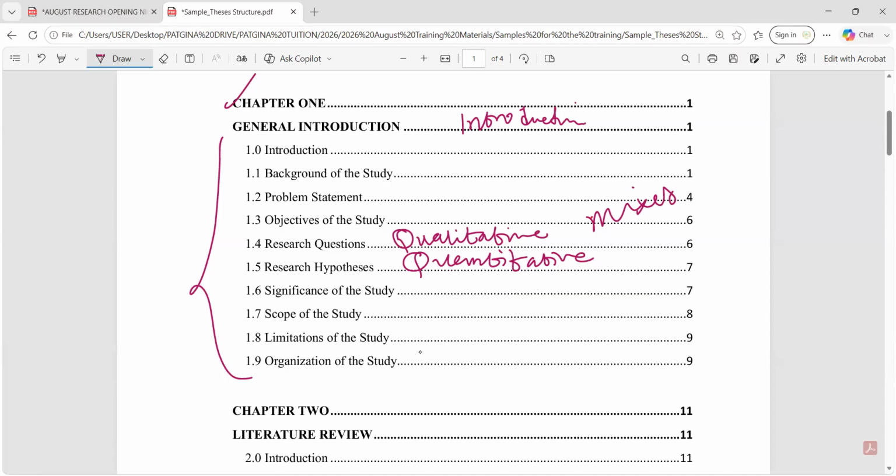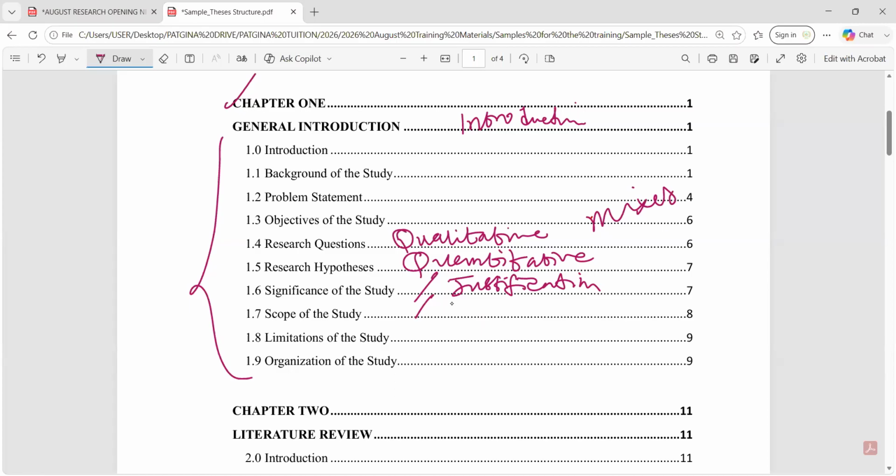And as you can see, we are not using big English here, because we want to understand. That's why we are speaking English at a level that everyone will get the concept. We write the scope of the study and the limitation, and in fact, they are not equal. Some schools call the significance of the study the justification of the study. So your school template will give you that justification. It's the same as significance.